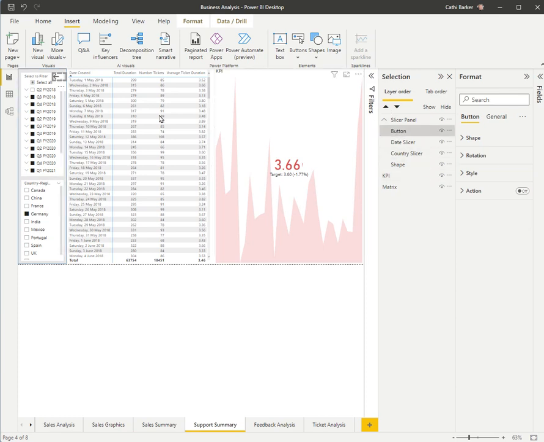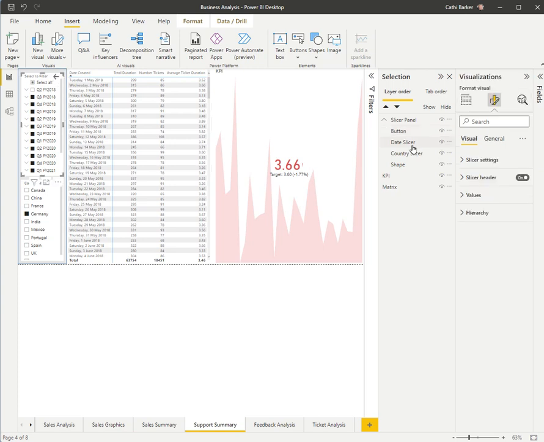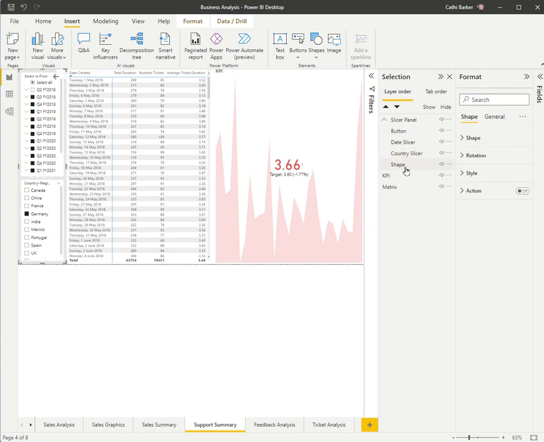If I make button first, I can see that back button there because it's sitting on top of the date slicer, which is 2nd. The country slicer is after the date slicer, that's fine, and then the shape is behind everything. And all 4 of those items are part of the slicer panel. So you've effectively created a slicer panel.